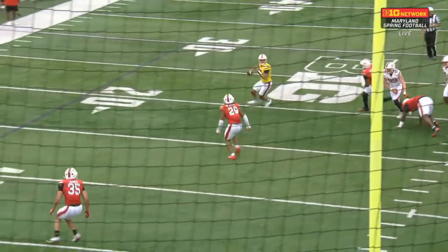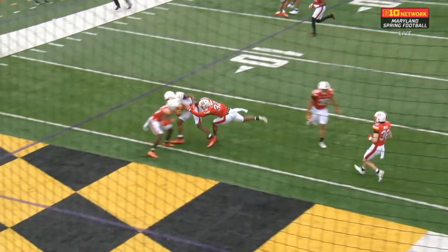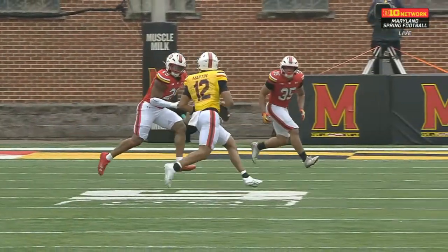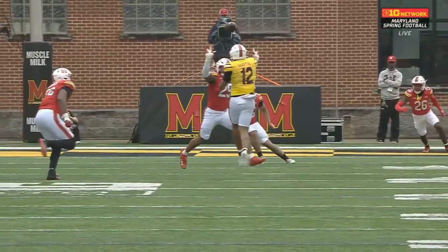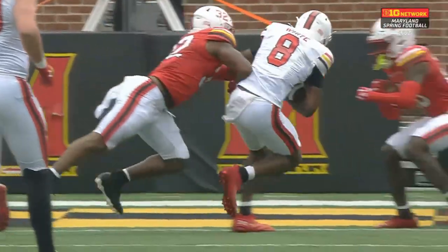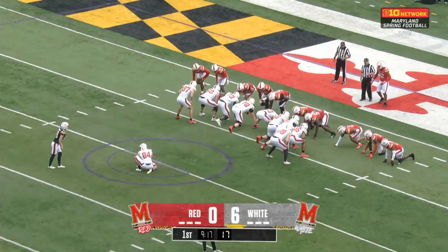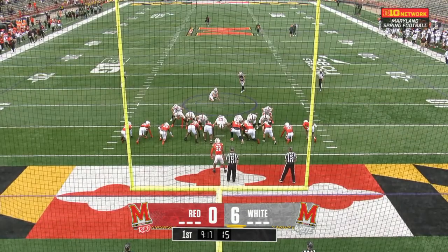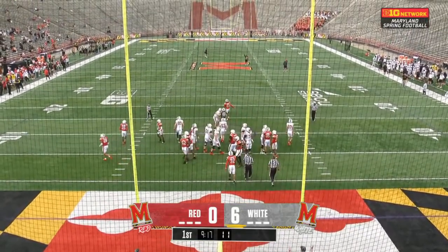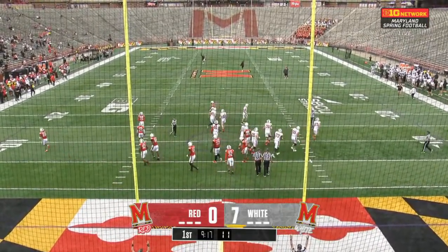You're going to watch this. This is just a nice job on the run. He's familiar with it. Oh, nice throw. In front of the defender. The defender could have had a little bit better effort to come at that. Watch this ball right here to the right. And the extra point is good for Ryan Capriotti.